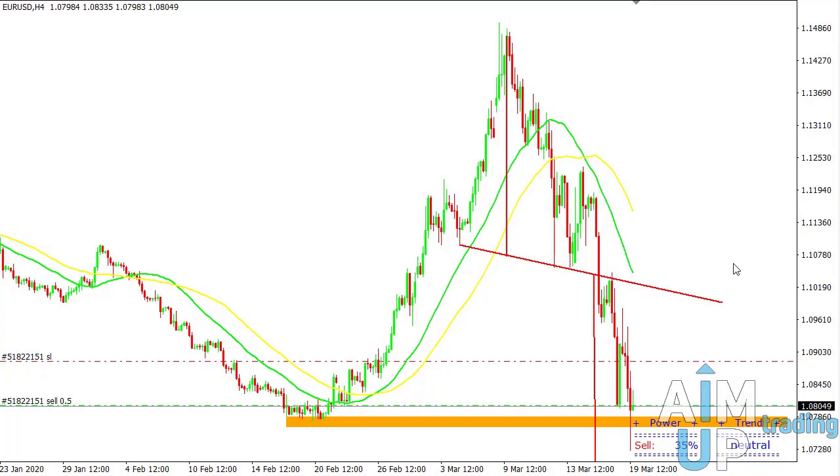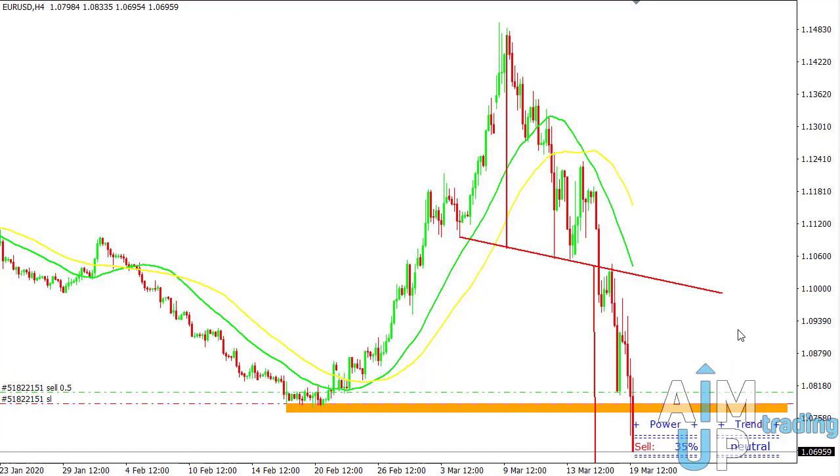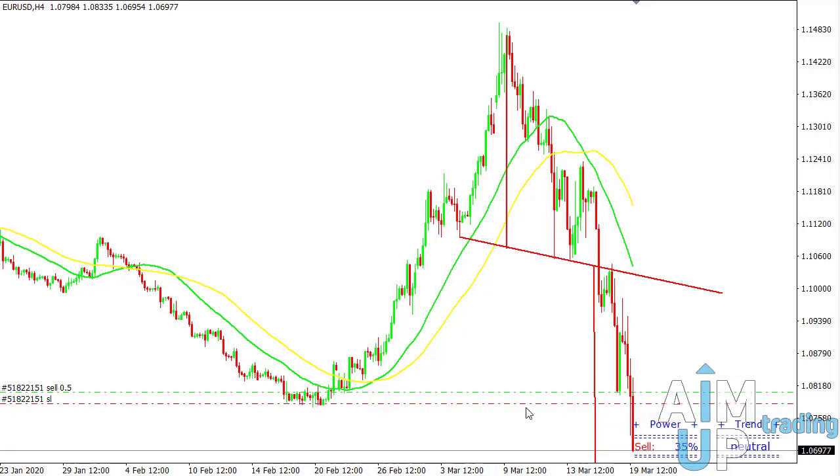We set the buffer zone, and the price actually already once went through this buffer zone, which tells us that the sellers are still in control, and most likely the price will continue going down. And then as we set our take profit, we explained how you go to the peak of the chart and draw the trend line from the peak of your chart down to the trend line, and then you can take this trend line and put it under the trend line that is touching the neckline, and that's how you define how long the downtrend is gonna go. Most likely, I mean, that's never 100% sure, but this is how it usually is. This is how it is by the book.